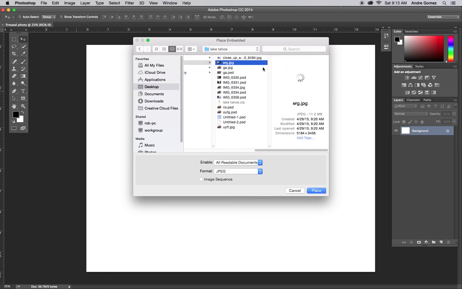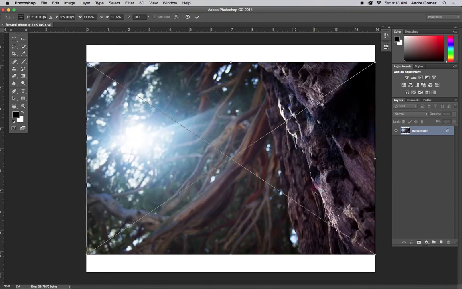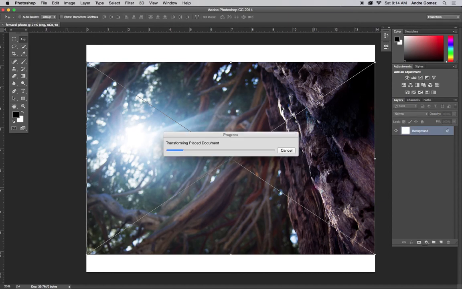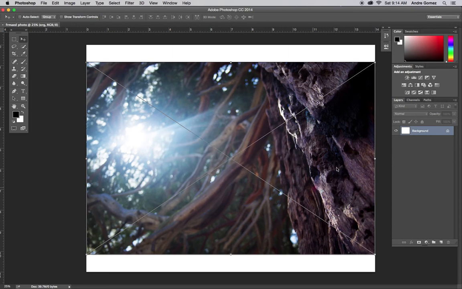You can select your images from wherever you have it. So for this image, I'm just gonna press enter and let it do its thing.